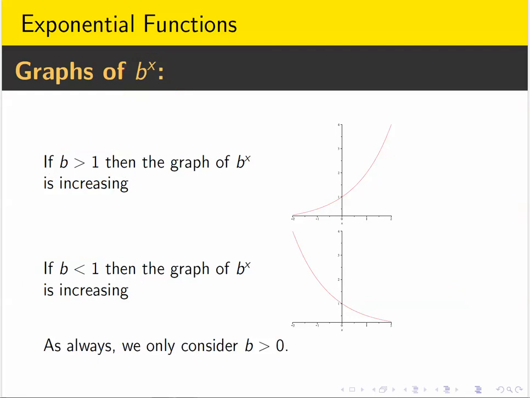And I also want to remind you one more time that we only consider positive values for the growth factor b. So really, we're only going to ever look at positive growth factors, and we're going to care typically whether that growth factor is greater than 1 or less than 1, so that we can identify whether the exponential function is increasing or decreasing as the inputs get larger.